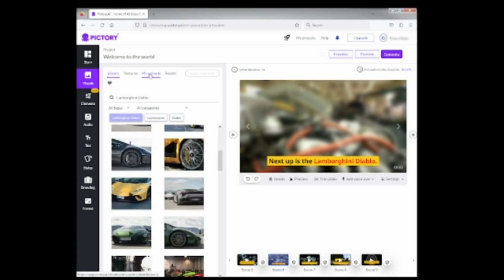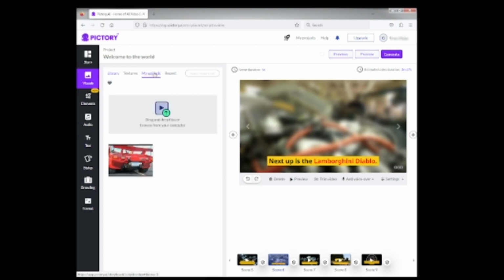If Pictory doesn't find an appropriate video, we can go to my uploads. We can find an appropriate video from a different source, upload it here, and then you'll see your video listed here, and then it's a case of clicking and it will replace the video in your scene. I'm not going to do that again because we've already done that for the montage.